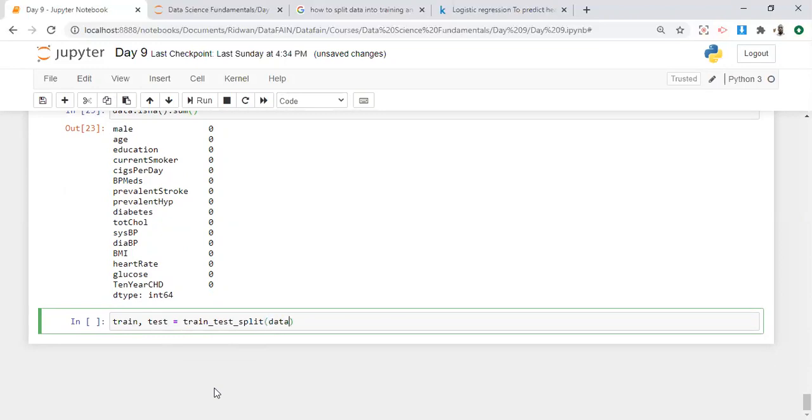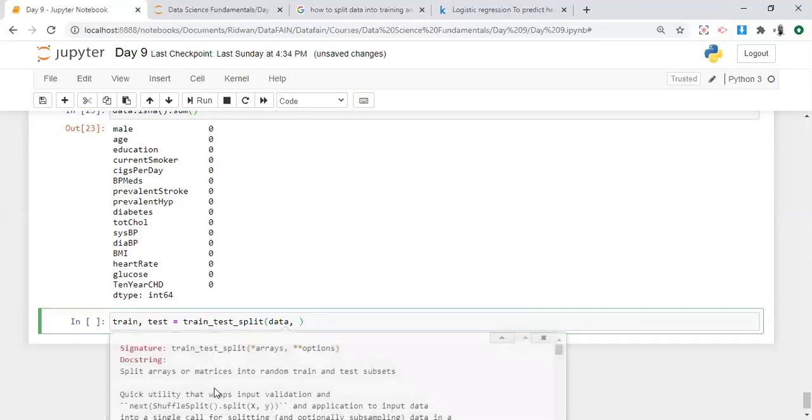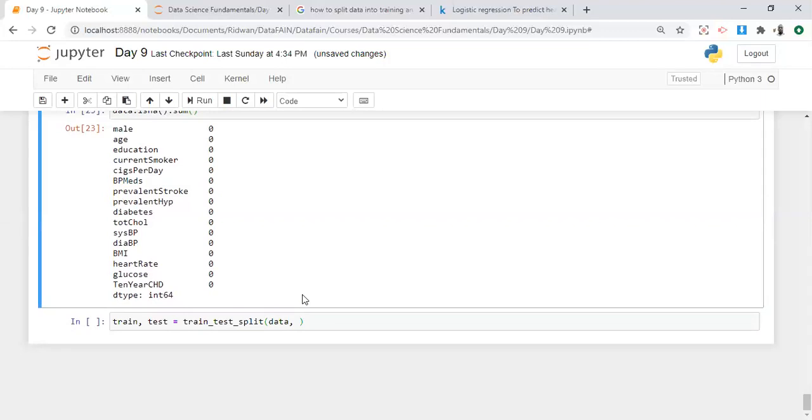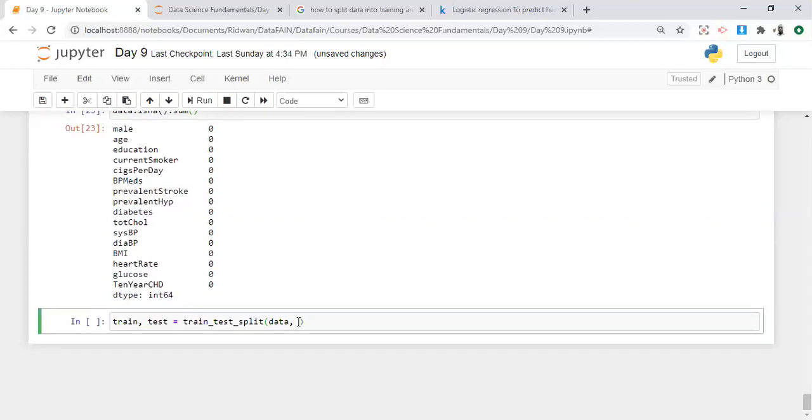We'll pass in our data and we'll specify the test size, what we want it to be.